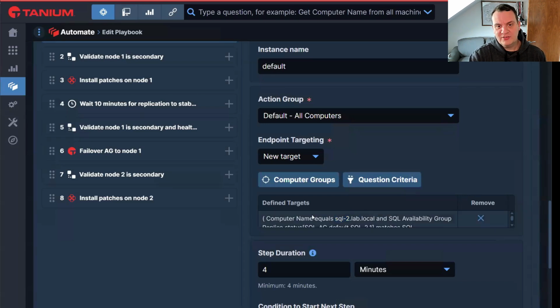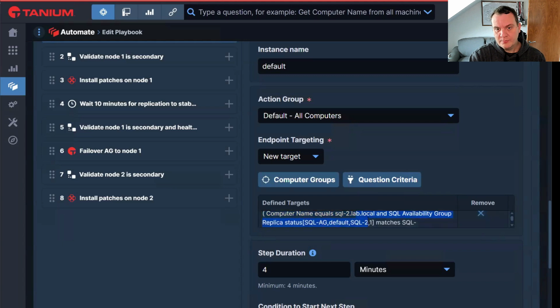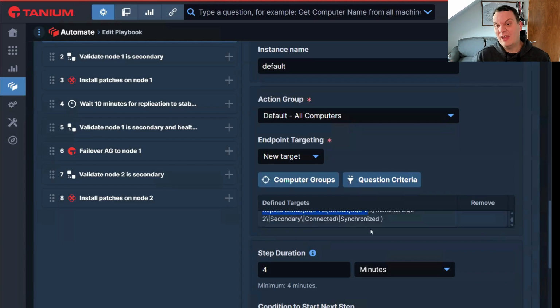What we're going to do here is saying, okay, the computer name must be SQL 2, and our status sensor must say that for the SQL availability group, the default instance on SQL 2, it must be secondary and it must be connected and it must be in a synchronized state, so we're healthy.